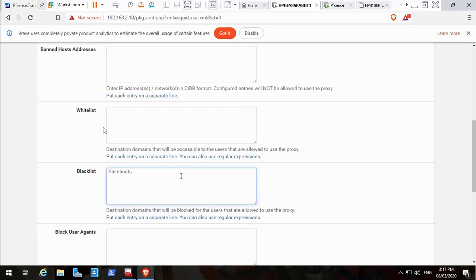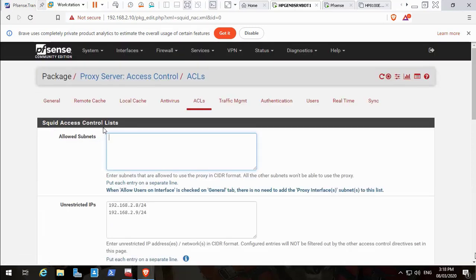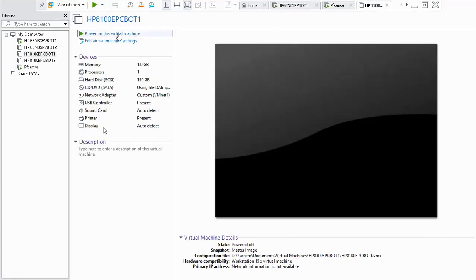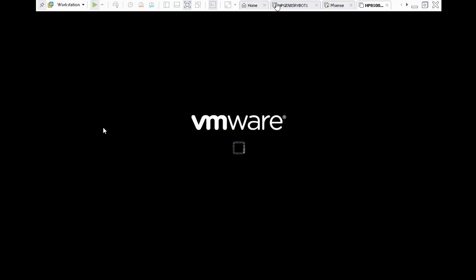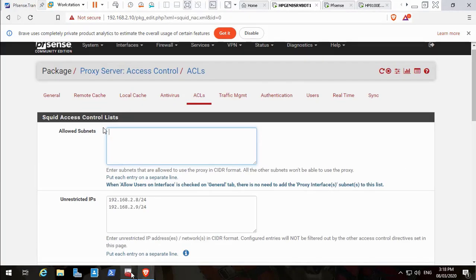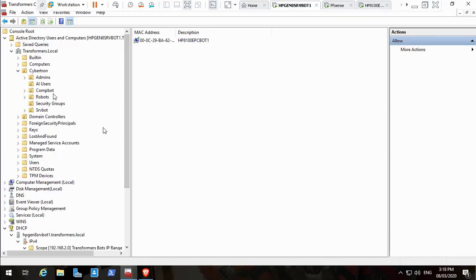So I thought there was a problem with the SquidGuard, but after a couple of seconds, when I tried to put the proxy manually, even though, as I said before, we have the group policy in effect to push the proxy setting, I have already added through the SquidGuard, through the Squid proxy, Facebook to be blocked. Also, we will see that it will pass also.